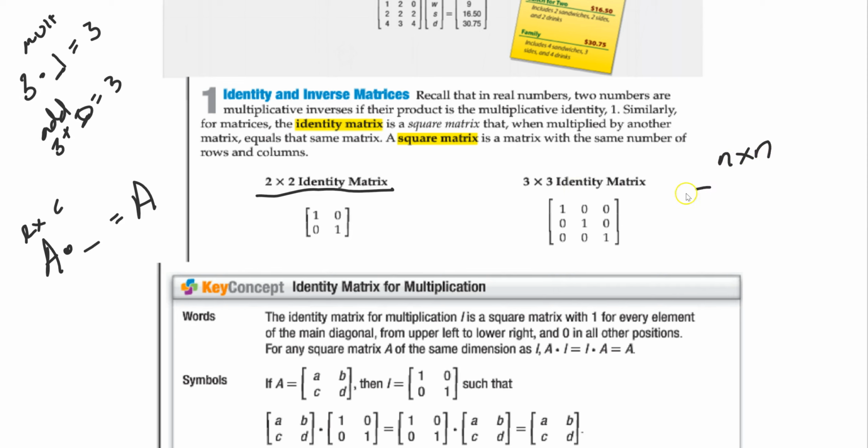If you want to make an identity matrix, all you do is put 1 along the diagonal, and everything else is 0. So if I was going to do a 4 by 4, it would look kind of like this. Just have that one diagonal of ones, and everything else is 0. So that's an identity matrix. You multiply by that thing, and you get the exact same thing back. So let me show you. Let's do an example.